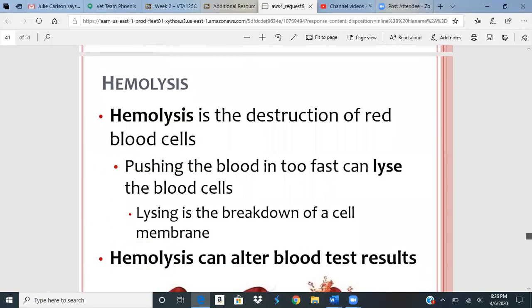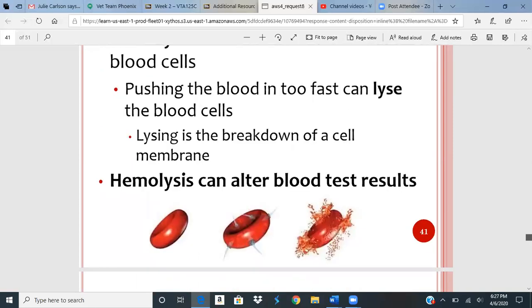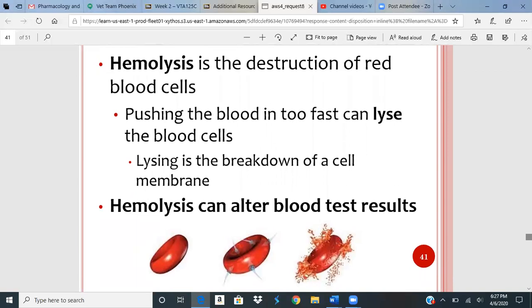Then hemolysis. Super important. You guys need to know this term. Means destruction of red blood cells. This is, let's say you put your needle into your tube and you push down. Well, now you've pushed all those red blood cells through that tiny needle and you're breaking them. You're essentially, like it says, lysing them. So hemolysis is you're breaking down all those red blood cells.